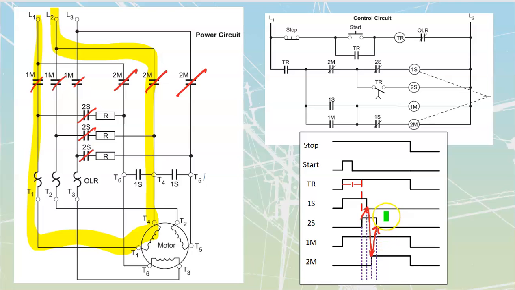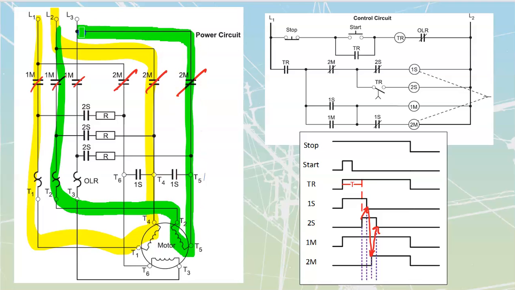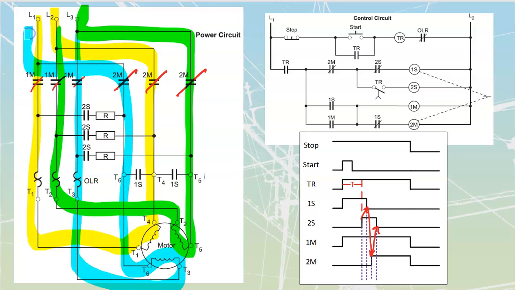And then the very last thing that I'm going to see happen, my 2M has closed, is that my 2S is going to open. And that 2S, when it opens, eliminates that small little green path that we just looked at over there. At this point, every single one of my coils is going to be connected across from line to line. I can take a look at the next coil here. We can draw that one with the green. You see that it connects across line to line. And we take a look at our last one over here, and we see that it connects across line to line as well. We are going to be operating in full delta mode over there.